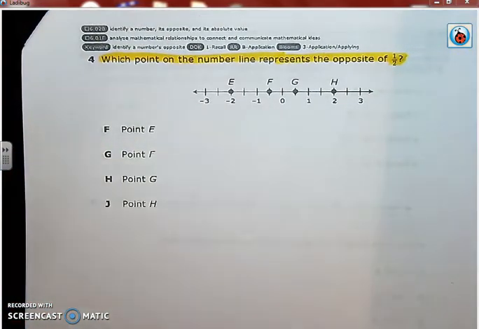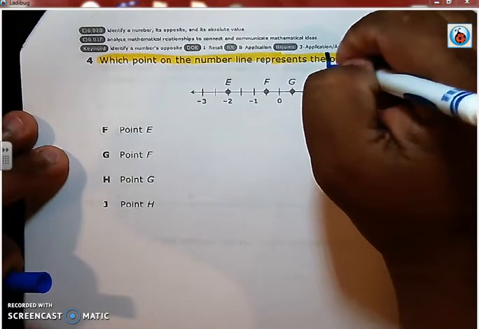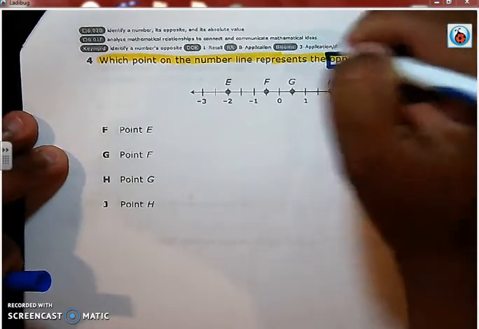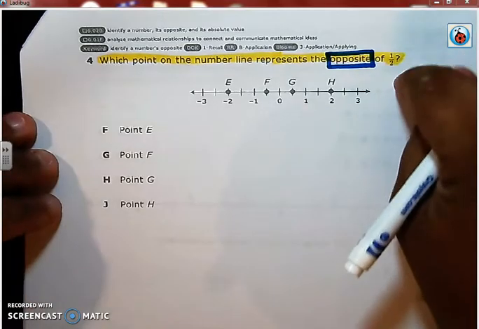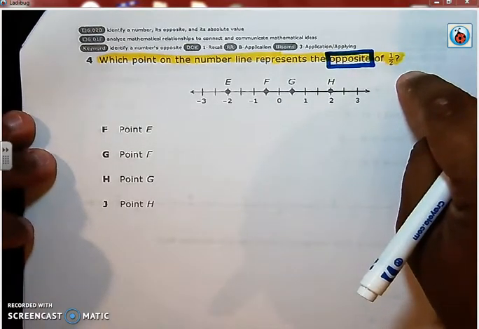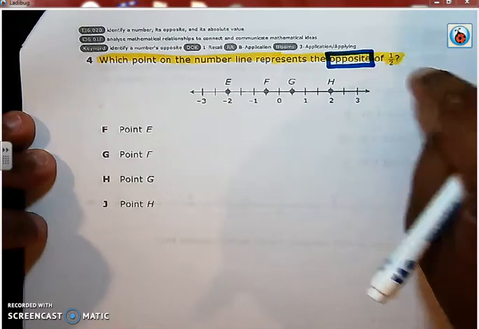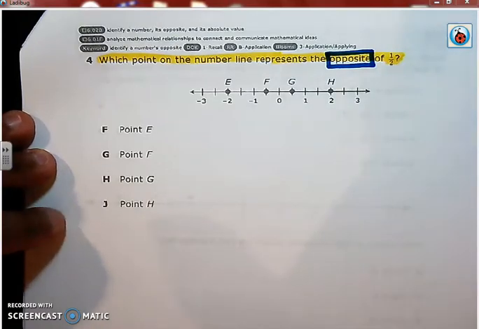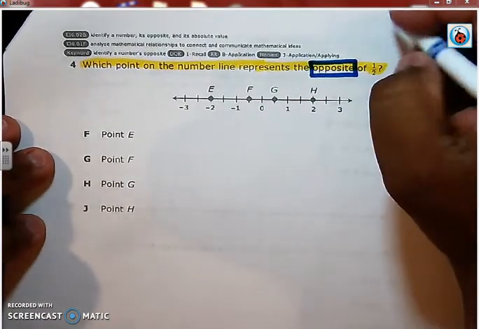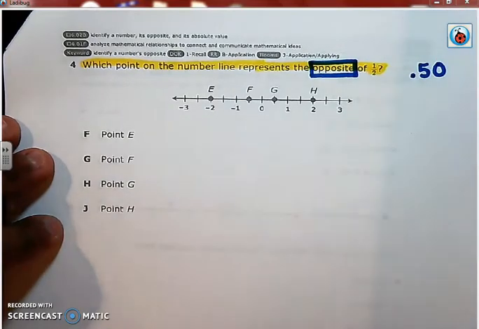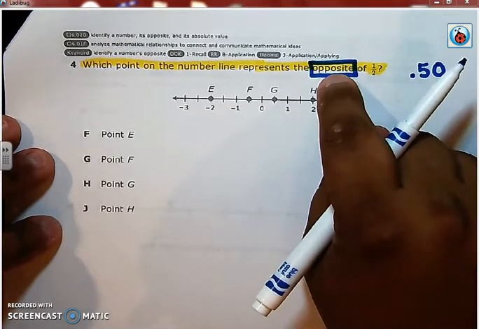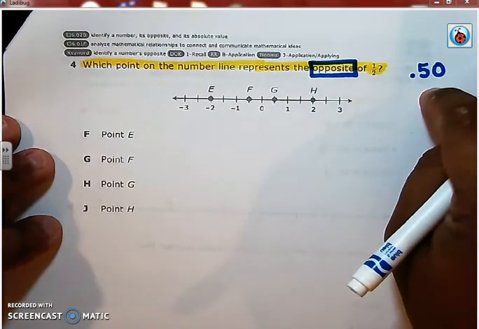So this turns out to be an opposites question, which we know the opposites are things like up, down, left, right, hot, cold, negative, positive. So one of the things that you're looking at here is you see a fraction. Your teacher said turn them into decimals. 1/2 is the same thing as 0.50 cents.